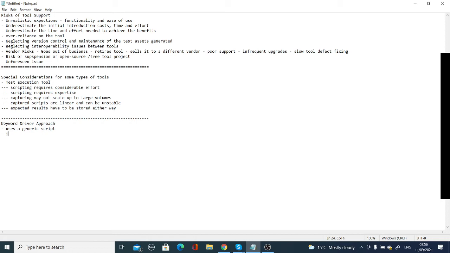Input data is embedded in a spreadsheet. Exactly the same thing with data driven testing.